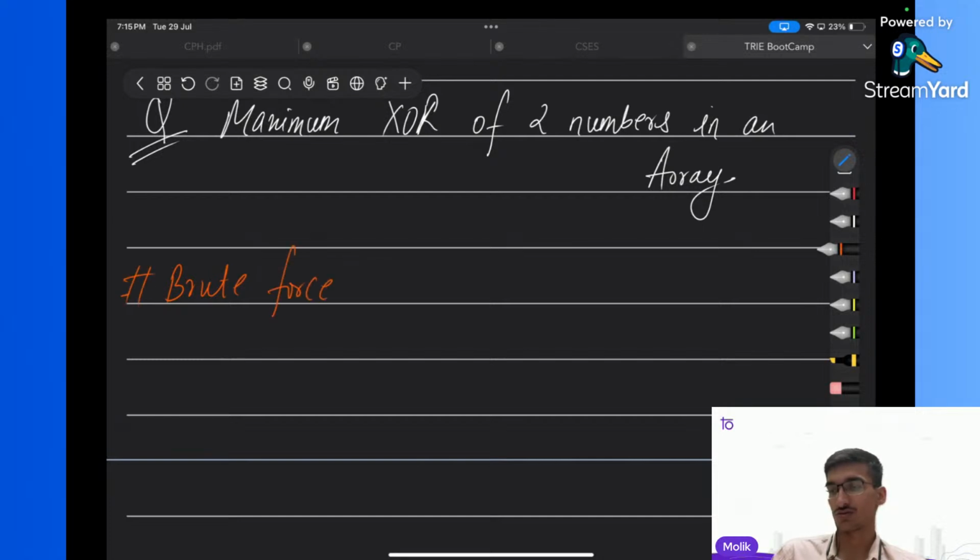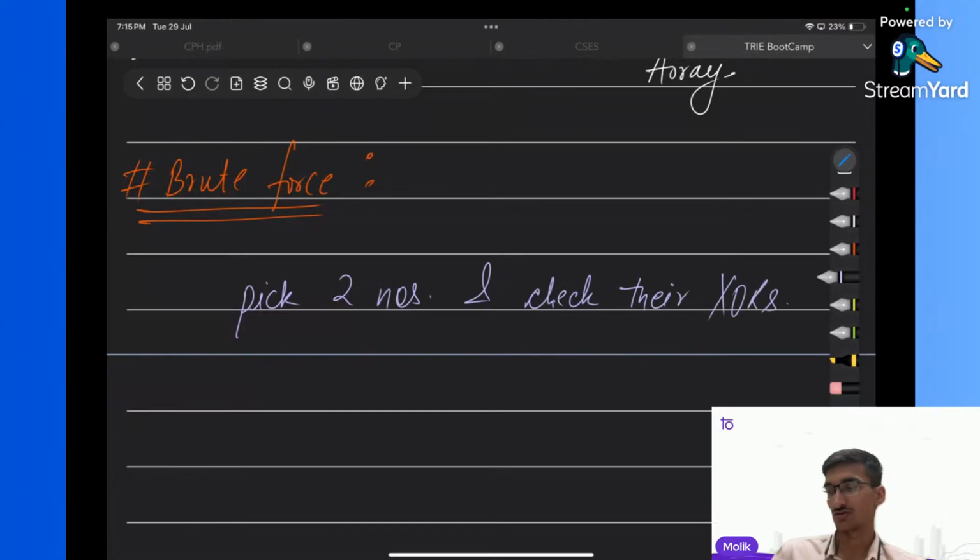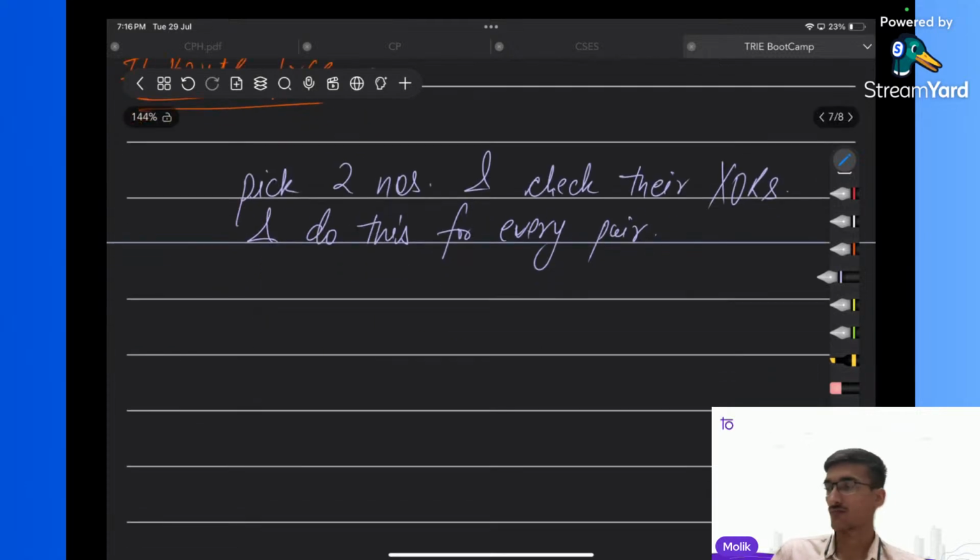So brute force can be something like this: pick two numbers, check their XOR, and do this for every pair.